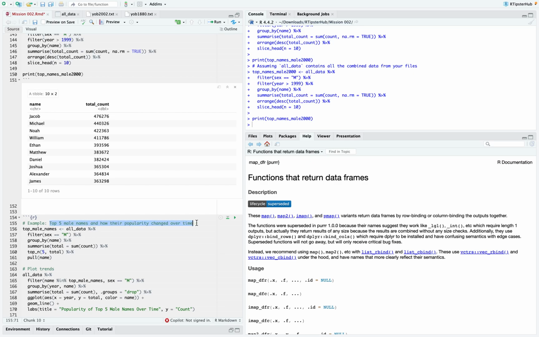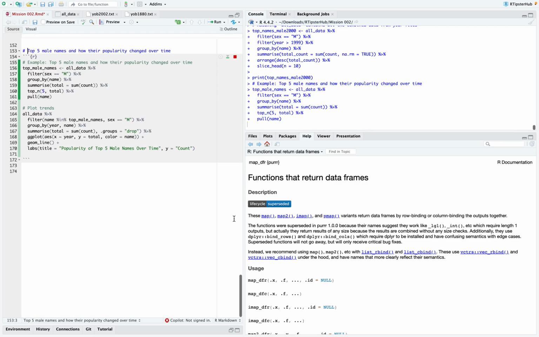The top 5 male names and how their popularity changed over time. Okay, so top male names: filter by male, group by name, summarize, top 5, and then you pull, then you plot the trends. All right, let's do it.